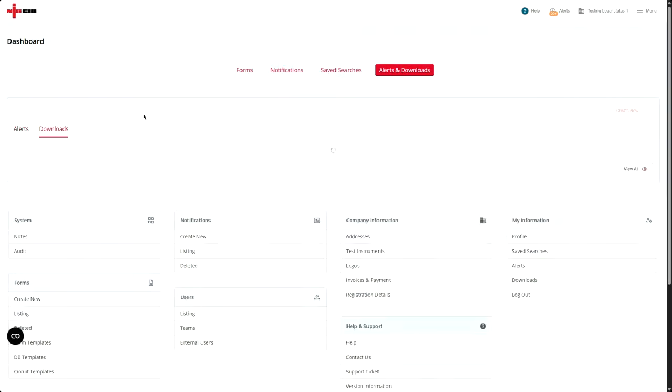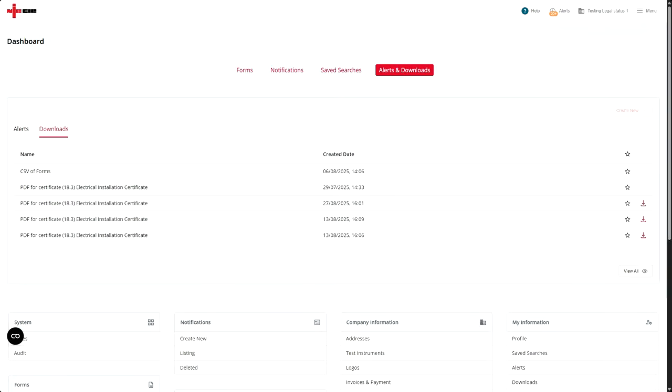Moving then to the download section, the approach we've taken on the new system is different. Let's say you're on your form listing, you want to download a form, you click download. That should download relatively quickly. In some cases, especially if you're doing very large certificates, say 200 or 300 pages, the system would sit there and not allow you to navigate away or do anything else until that download process finished. So effectively, you'd be stuck there until it's downloaded.